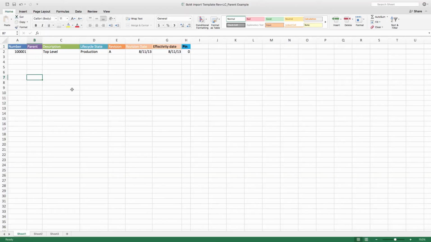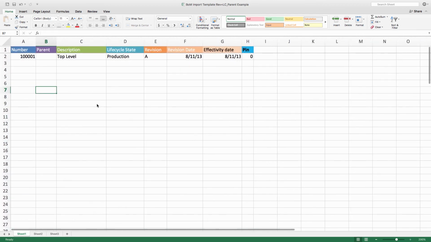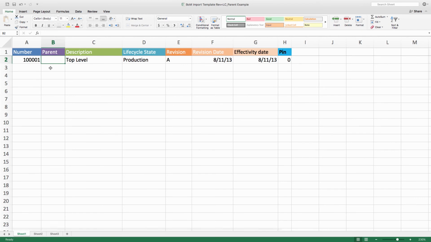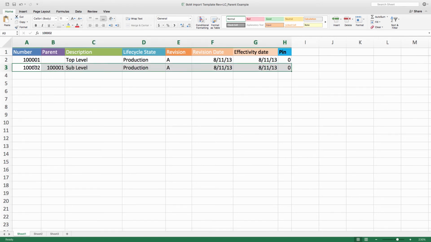Okay, the bill of materials is laid out pretty much the same way. Where you're going to notice the difference is where it's listed the parent and the child. You'll need to designate that for its own column. So adding in the next level, I add in this new component number. I'm sure to call out the parent. The parent is this upper level number. This is this first subassembly, and then we'll add in its subcomponents.